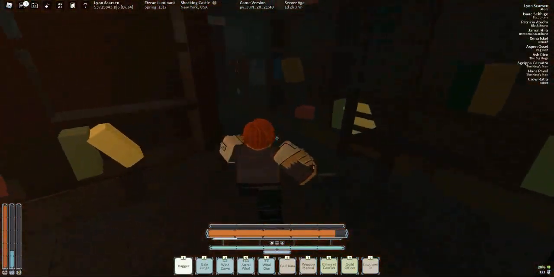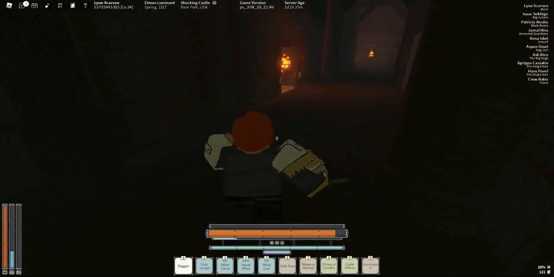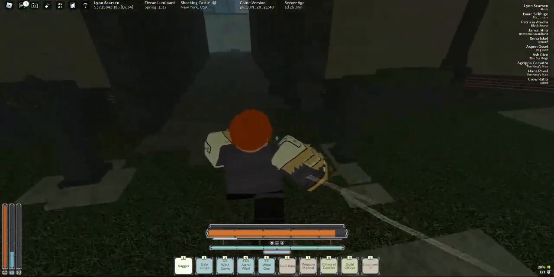Okay, so I have a whaling knife. Its M2 is not regular. I can't do anything about that. I don't have another dagger in my inventory, so I'll just tell you guys about the M1s, and you guys already know what the M2s are.